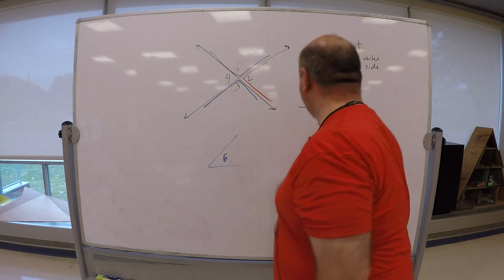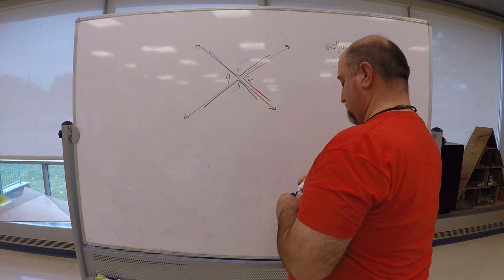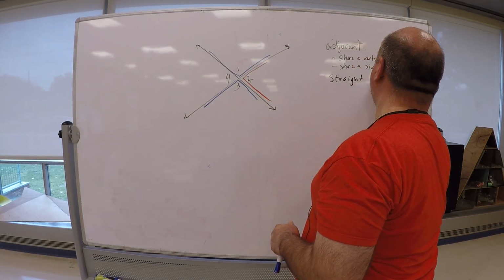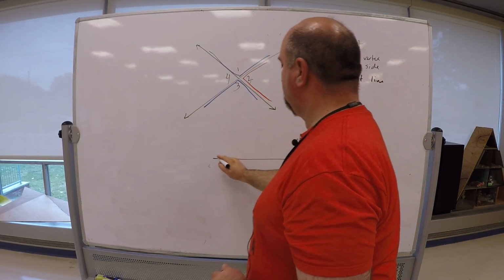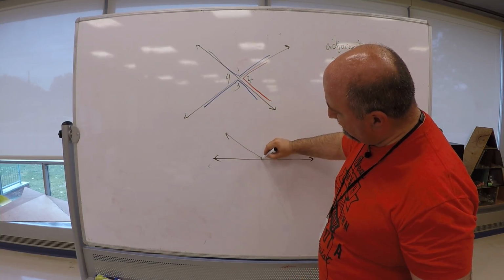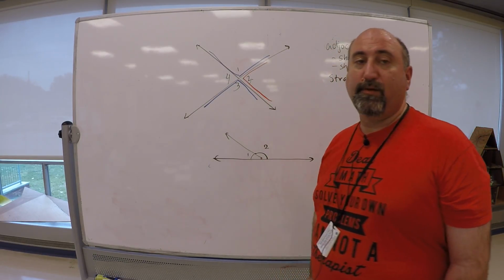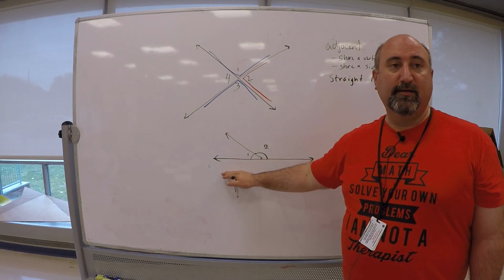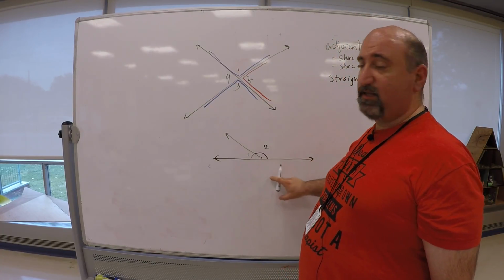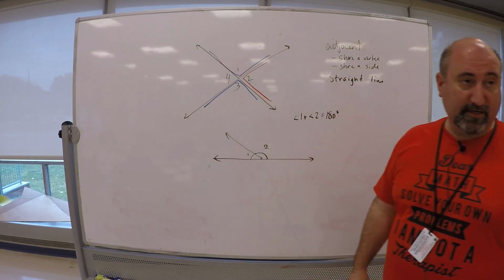Now, we also know that two angles can form a straight line. So whenever you have a straight line, you could have another line intersecting that line, and that's going to form two angles. We can call those angle 1 and angle 2. But the fact is that because this is a straight line, by definition, that will be 180 degrees. So the measure of angle 1 and angle 2 together has to be 180 degrees. All right?